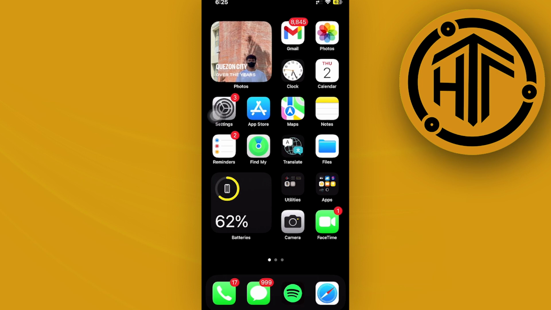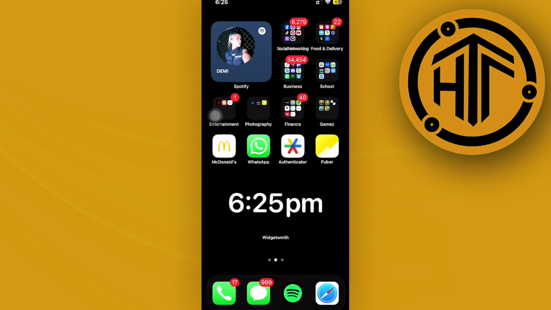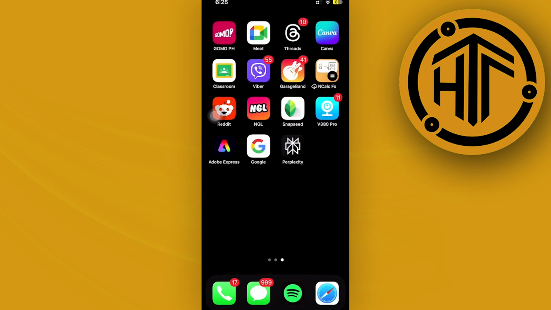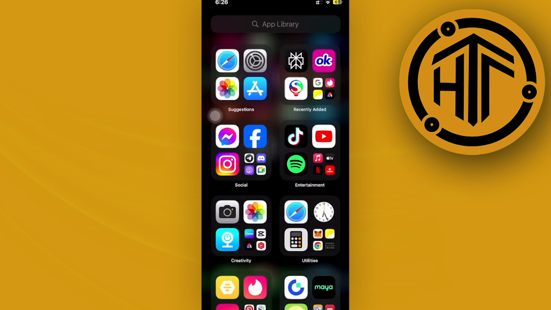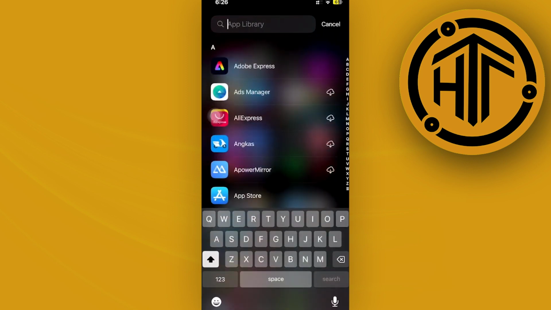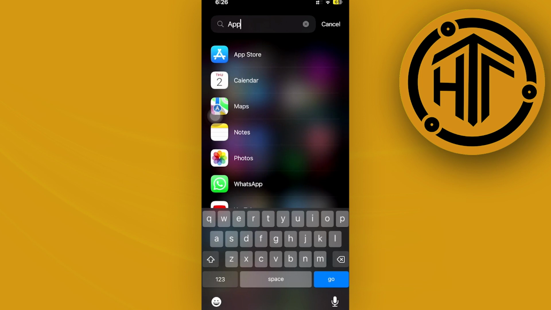So in case you cannot see it, one of the quickest fixes we could do is to double check through our App Library. Our App Library should be located on the rightmost page of our screen. So just keep scrolling to the right and you should see your App Library right here. Now when you do a quick search of the App Store, you should see the App Store right there.